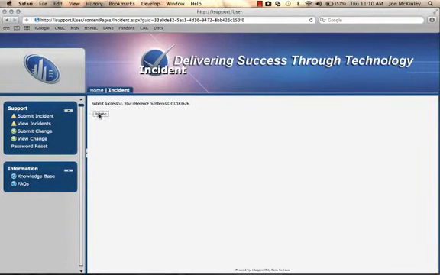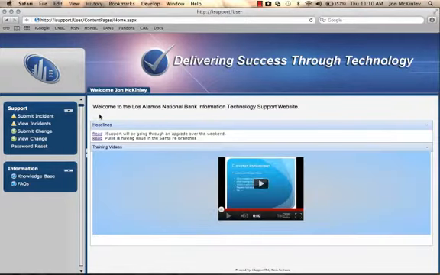So there we go. So let's say during the process, support gets my ticket and they call me up and they ask me a few questions and I give them some more information and then they say, okay, we'll call you back in a little bit. At least I have a warm fuzzy that IT is on the job. They're trying to fix my issue. But I just want to see what they're doing.